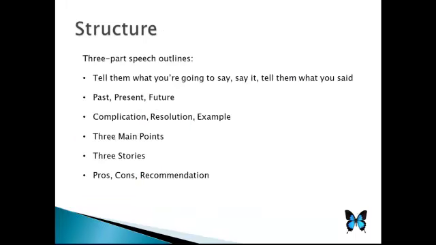So here are some ideas for some three-part outlines for a presentation. The basic one is tell them what you're going to say, say it, tell them what you said. It can seem a little bit condescending, but it actually works incredibly well, because human beings are not actually that great at remembering the things that we're told, the things that we just hear. If we just hear something once, we're not likely to remember the vast majority of it.